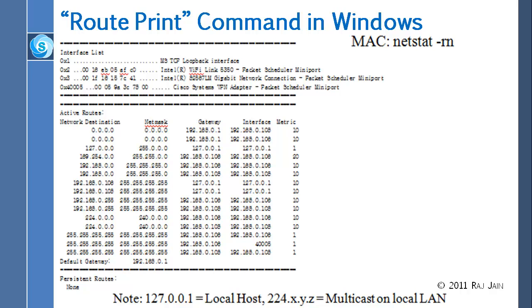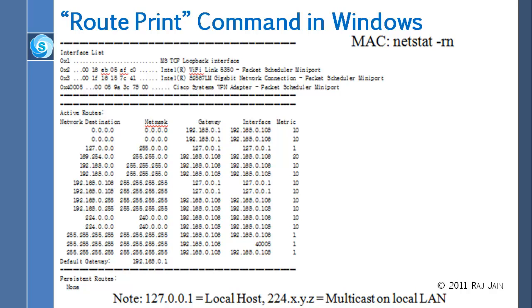It will say interface. These are all the interfaces that your computer has. Then it says if this is the destination, this is the net mask, then you go to this gateway with this interface with this metric.